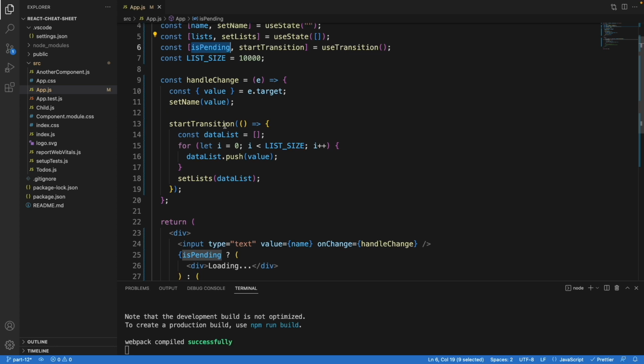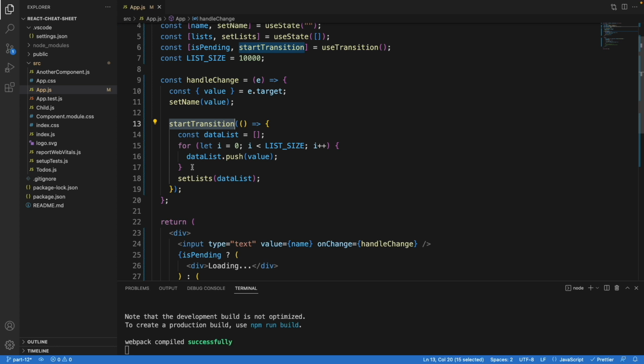Now useTransition accepts a single callback, just one single callback, and it contains all of the code associated with the slow state update, including the state setting. Using this hook basically informs React that our setList state update is of low priority. It's not important. So this is the use of useTransition.